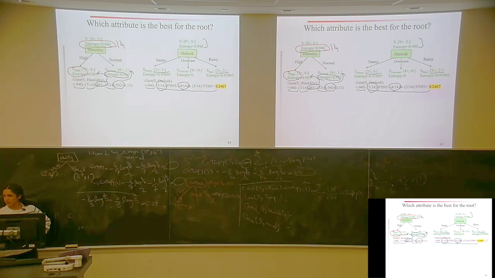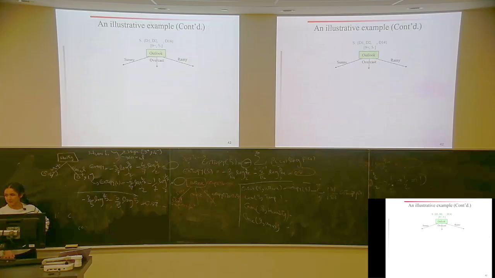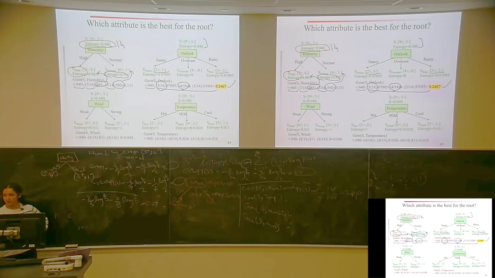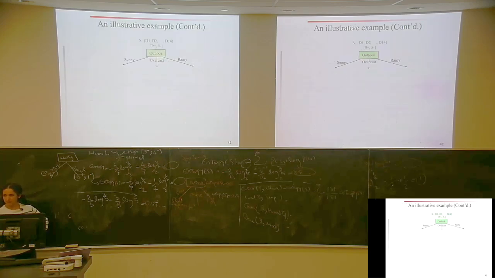So far, this is the highest. And now if you continue with the other 2 attributes, the same thing here and here, sorry. So you will end up with these numbers, and then you select the highest one as your root level. So this will be your root level. Now, when you continue from here, let's say, for example, when you go to the branch sunny, the only thing that you have to take care of is the next level. So I just put a leaf here because the entropy is 0, so we know that we reach the leaf.